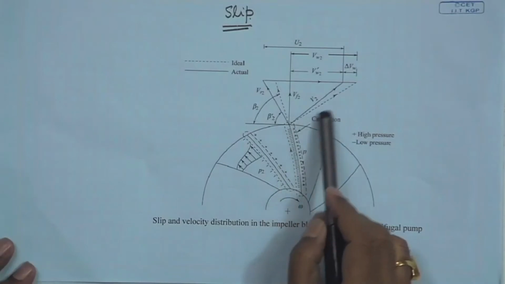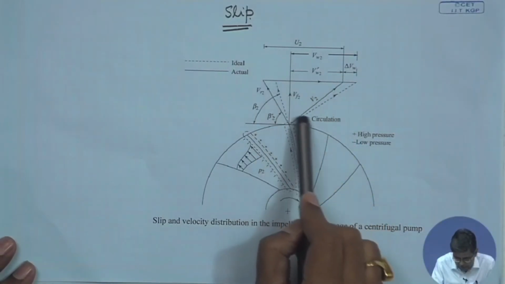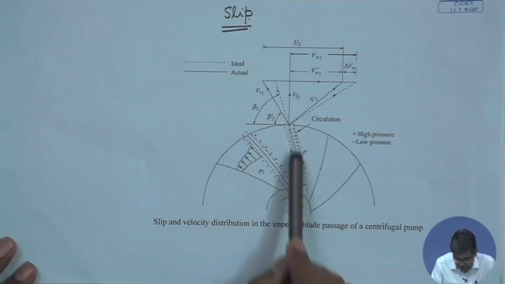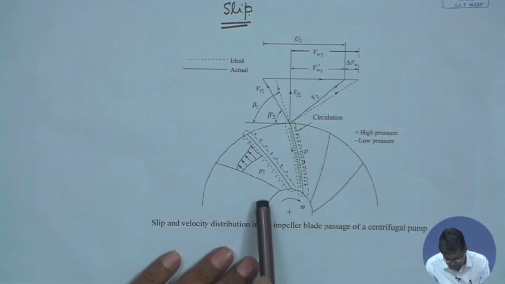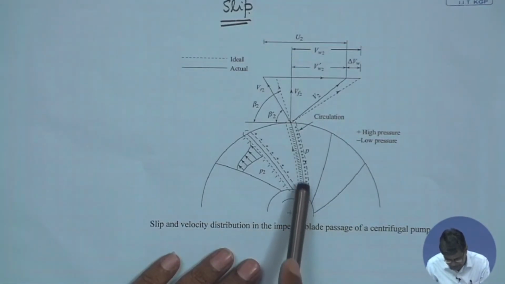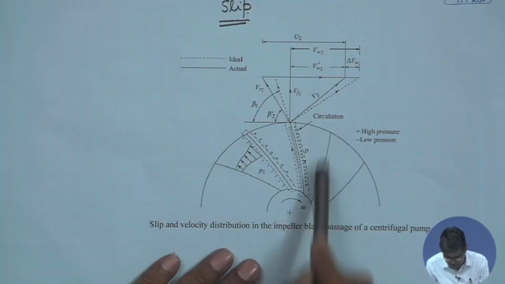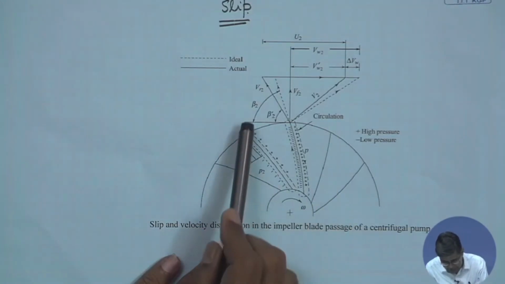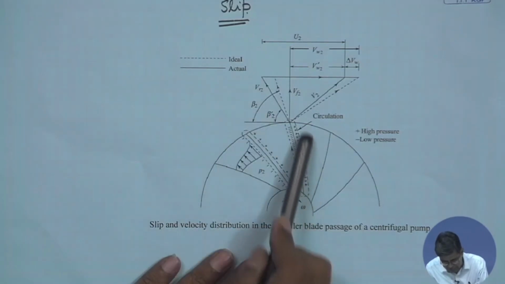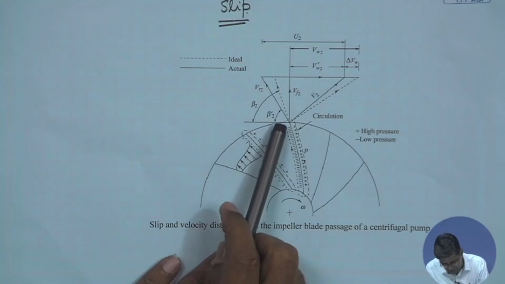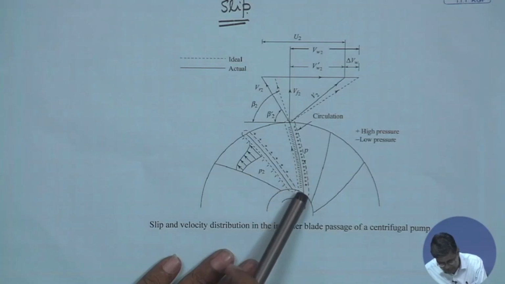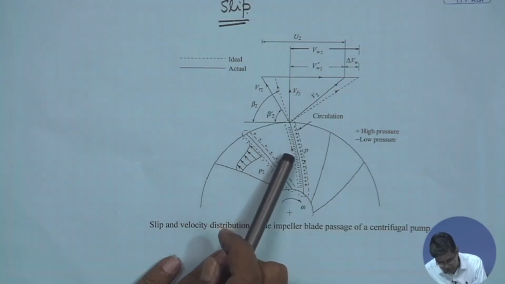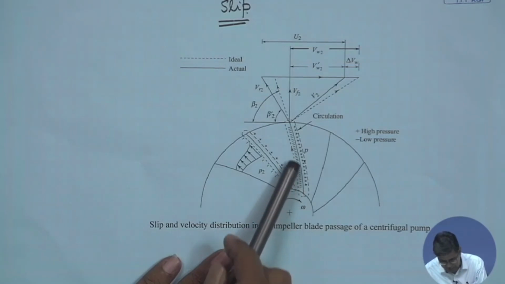Why does it happen? Before coming to the actual velocity triangle, let us first describe the phenomenon. This is the probable cause; we can explain it this way. Let us consider this is moving in this direction and these are the impeller blades. While the impeller blade rotates and the fluid flows past it, what happens? There is a higher pressure on the leading surface and a lower pressure on the trailing surface, and this is because of the curvature of this blade.